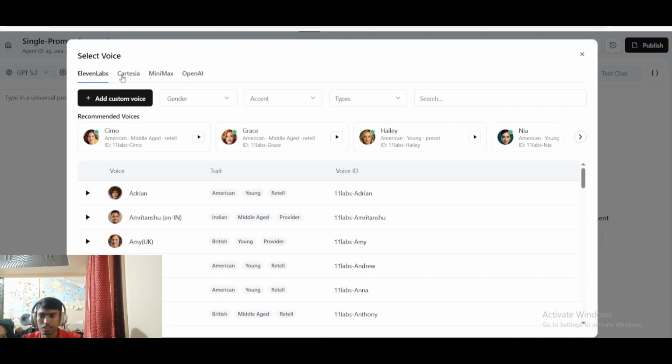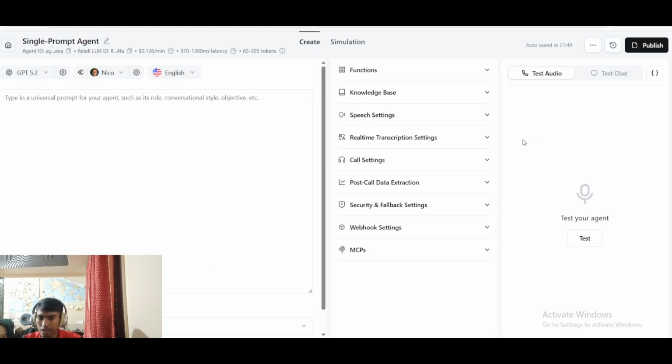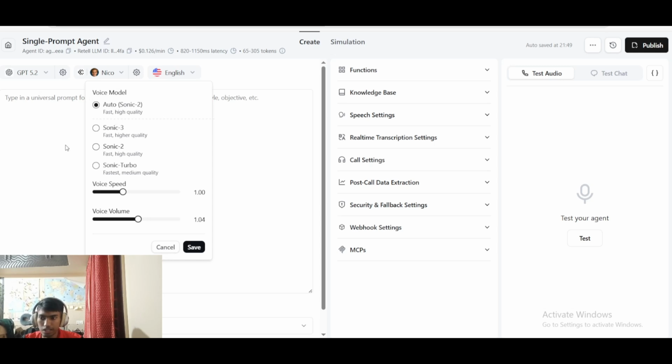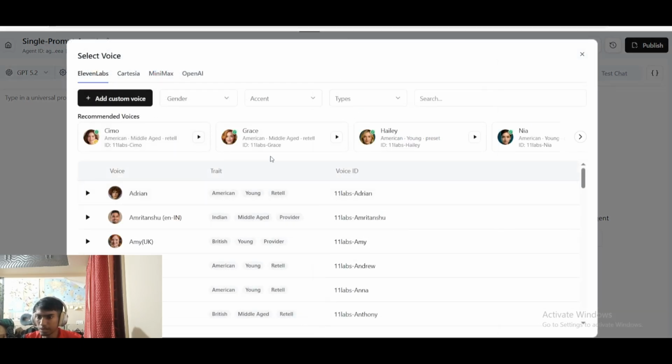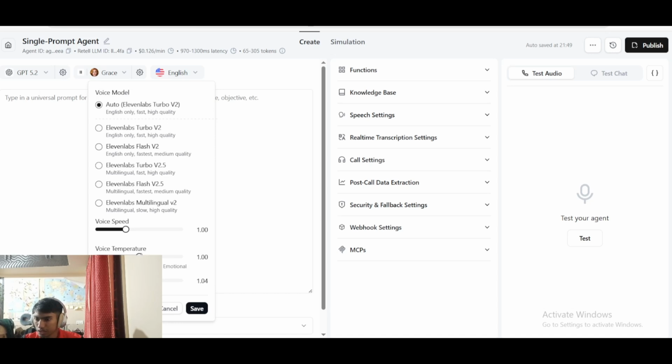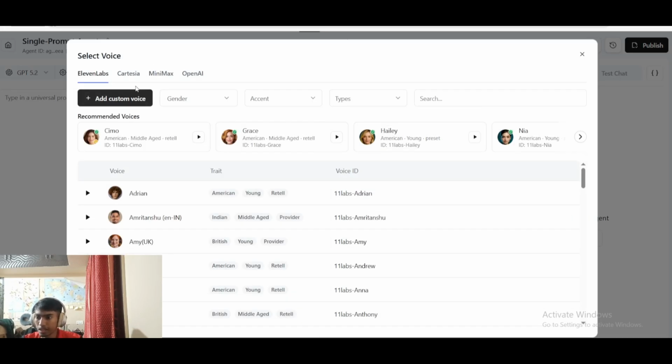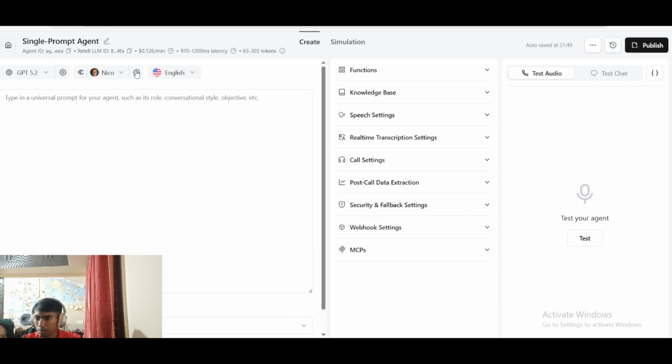And now let's talk about some Cartesia Sonic 3 voices also. You can select the model from here, and you can simply select Sonic 3. You can see Sonic 2 is also there and Sonic Turbo, but I will personally prefer Sonic 3. And there is one option missing, which is voice control. I will just show you in 11 Labs. If we select this, you can see voice temperature is missing, which means you cannot control the calm and emotional option in the Cartesia voice. So that's one point here.